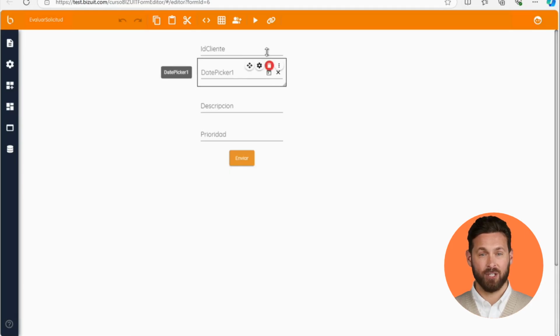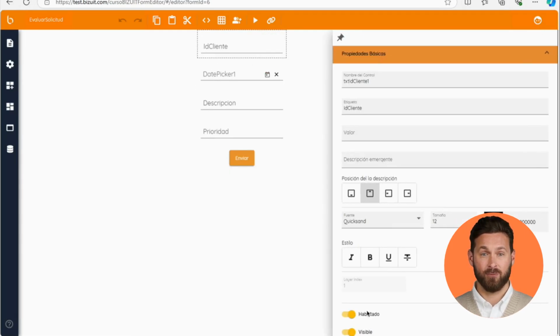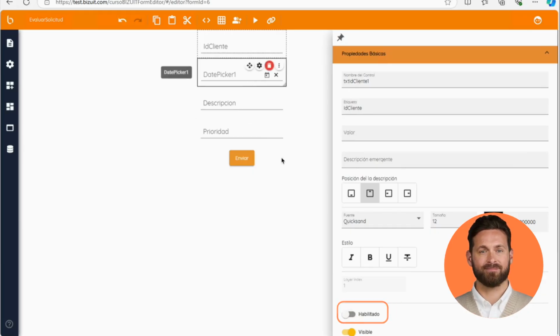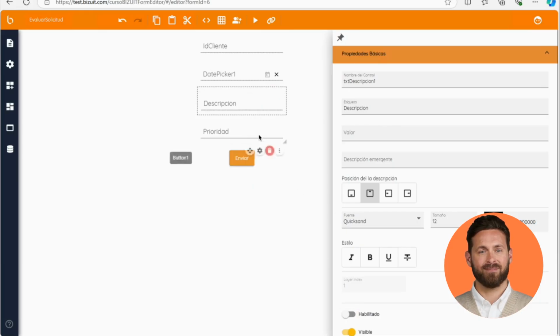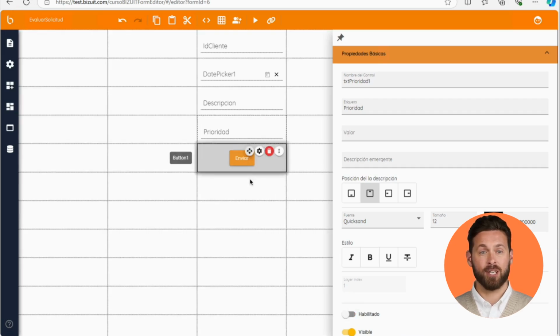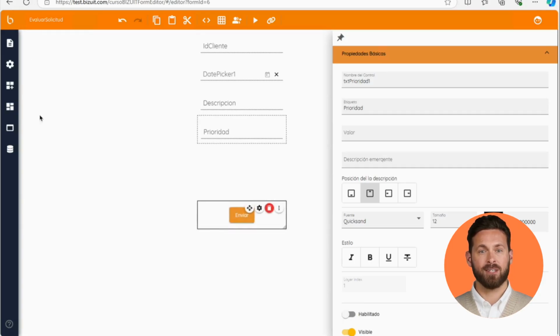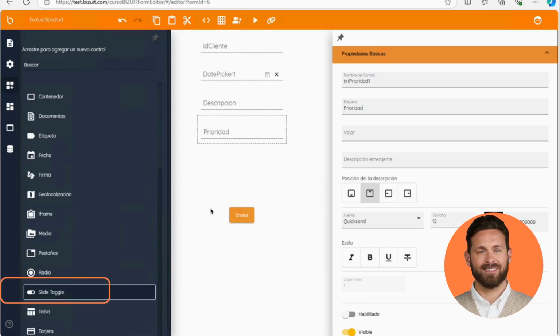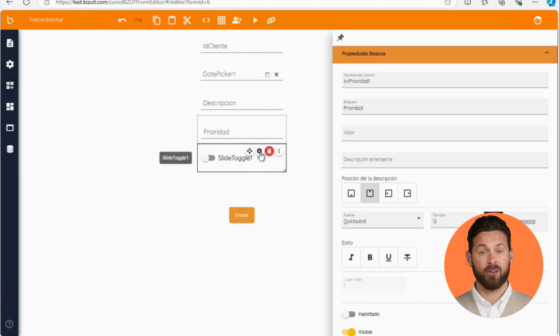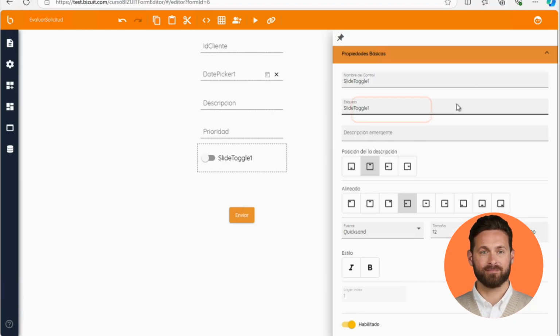Since the original data shouldn't be modified, we'll set those fields to read only. Next, we need to add a control so the support team can specify if an immediate solution is available. For that, we'll use a slide toggle control. First, we'll give it a label, "Immediate solution". Then we'll link it to the variable named evaluationSupportResult.